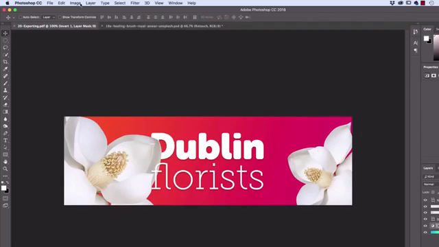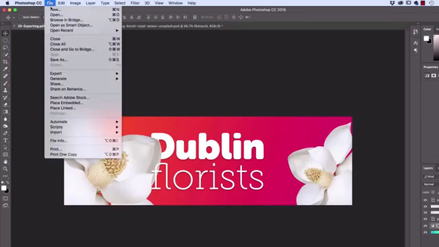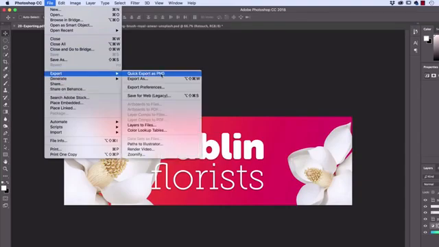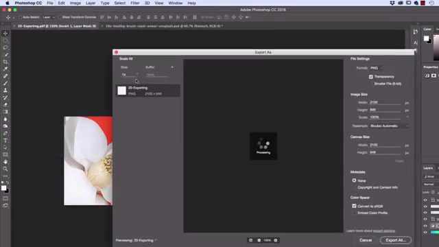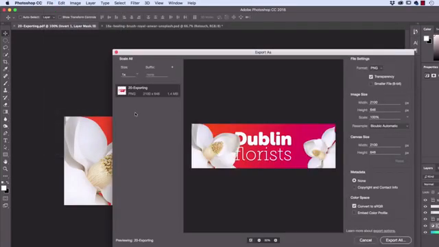Let's say I want to save this out for a banner for Facebook, or say it's an Instagram post. What I want to do is go to File, and in a slightly different place, it's under Export. And this one here, Export As, is the magic one. Click on Export As. If you're using Save for Web, it works okay. Export As is better, in my opinion. In this one here, because there's no transparency, remember, no checkerboard in the background, no hole in the background, a JPEG is going to be the best.